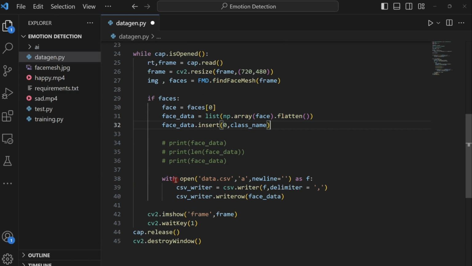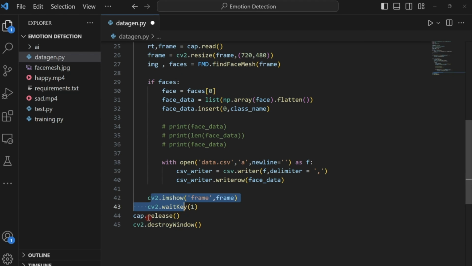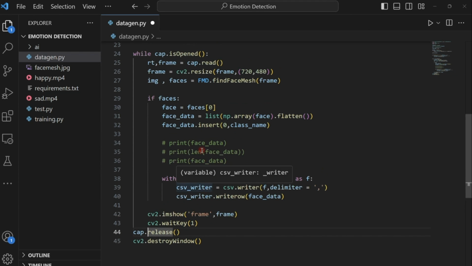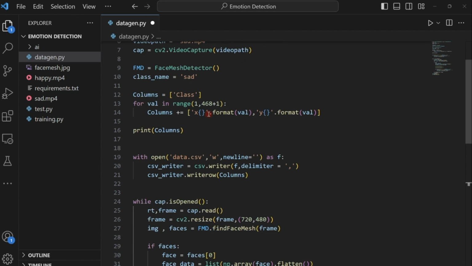And after that, we are writing this to a CSV file, and the format here, pay attention, we are appending it. That's the mode. The mode we are using here is that we are appending, so that when we take data for one class and we are coming to take data for another, it will not override that. We will append that. That means it will go down. We will be adding to it. So we are just writing it to a CSV file called data.csv, and our delimiter we are using comma. So comma separated values. After that, we are showing our frame so that we can see it and collect our data. So that's all this data generation script is doing.